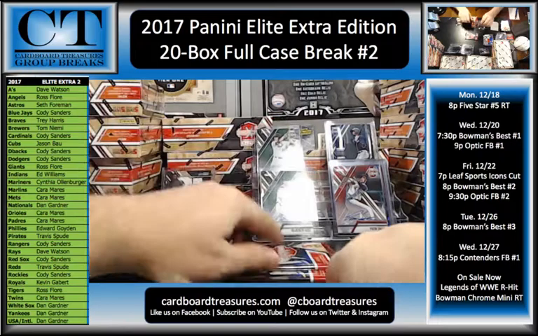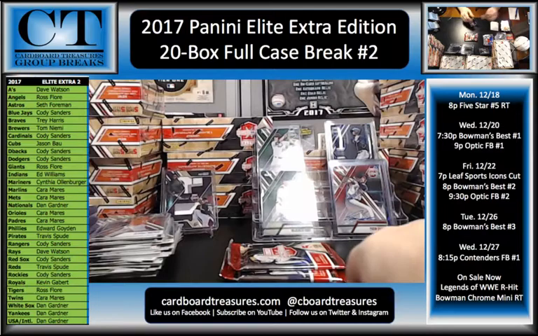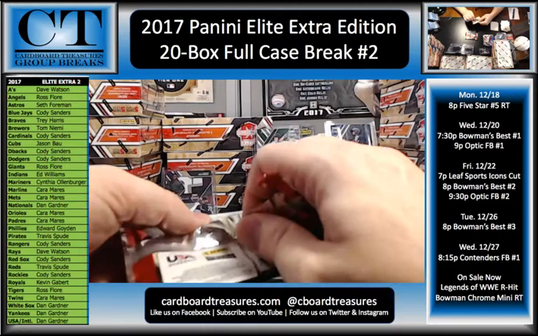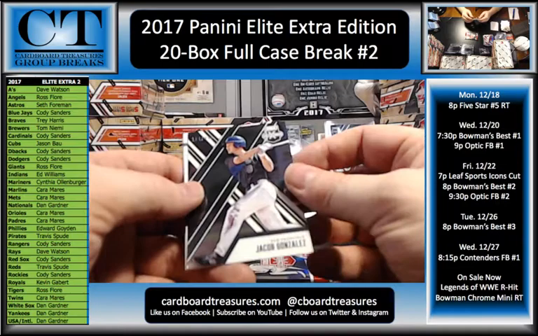I've got cards all directions here. 999, Marco Luciano. That was our Tyler Freeman. And Cole Brandon. Yeah, me too. The card itself, the card color and everything on the card numbered to 5 is much better. But patches were real nice on the 49.